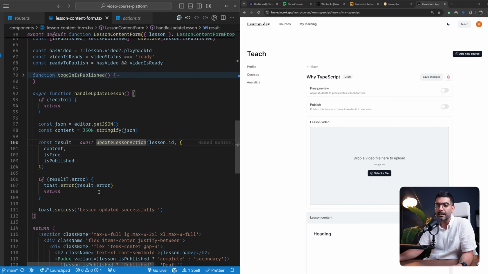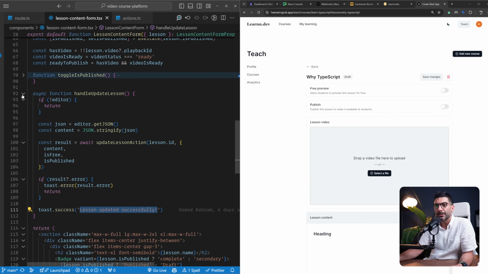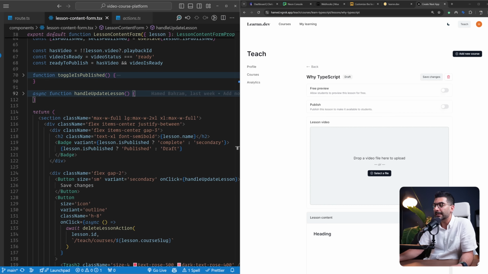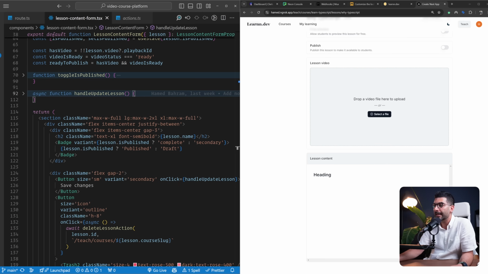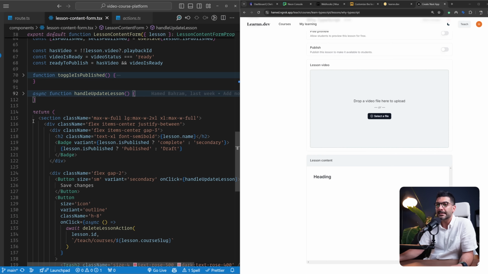If there are any errors, we toast the error notification, and if not, we just say lesson updated successfully. So that's as far as updating a lesson, marking it as a free preview, publishing it, and adding content to it. Now let's go to the editor and see that editor from a high level as well.